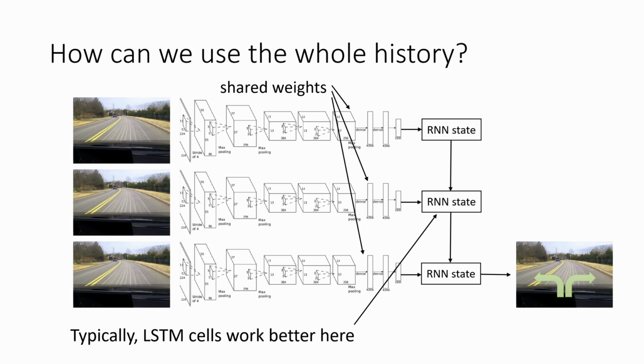Okay. Yes? Wouldn't that be really computationally expensive to do something like that? Yeah, so it could be kind of expensive. For example, maybe you're driving the car and you want to output a new action every 10 milliseconds. Running a forward pass through the whole RNN in 10 milliseconds might be hard.